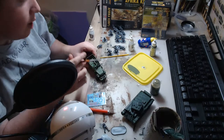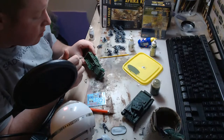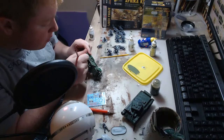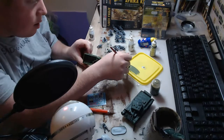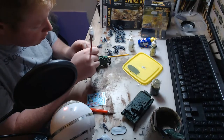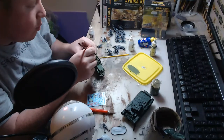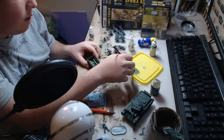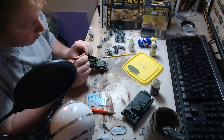All right, so that's dry already now, so I can go back over with another coat of this. I'll just do the interior quickly. Give that a coat. While that's drying in the interior, I can start putting those decals on the Cromwell. That'll probably take about 20 minutes to dry on the Cromwell after I put the decals on, and then we can get some painting on the go with that. But I'm just literally still doing the base colours for this.